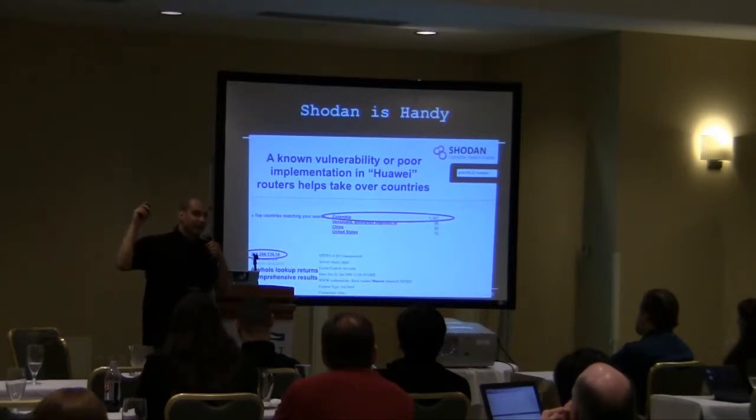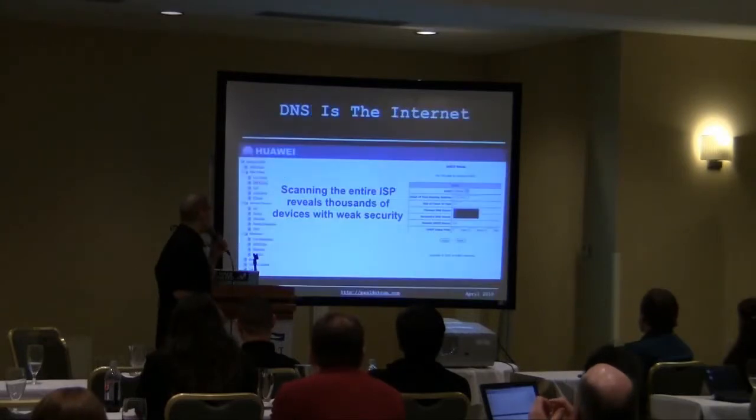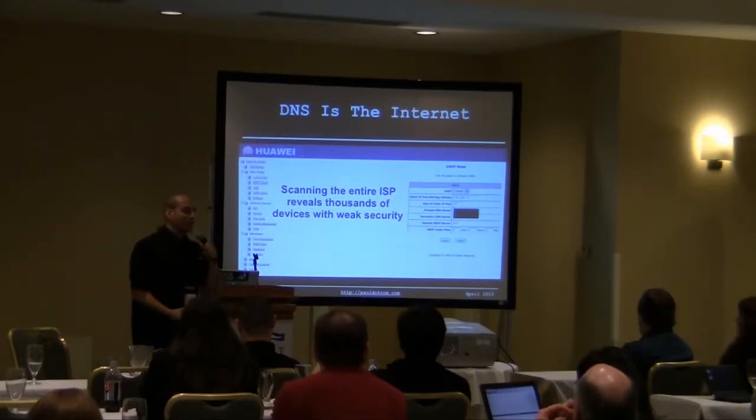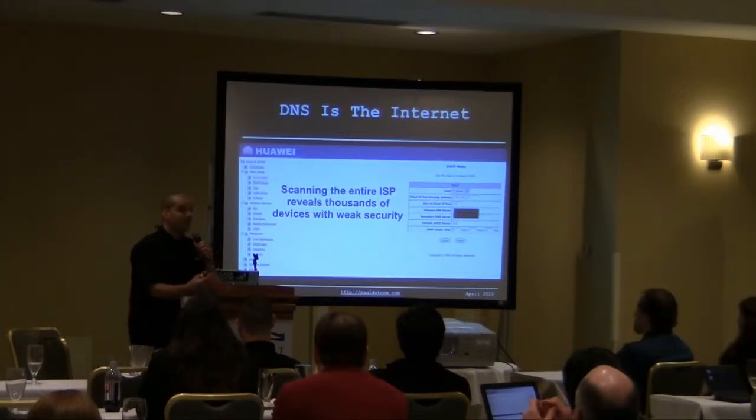It's kind of like geographic embedded device hacking targeting. So you start to say, I found all these routers. What happens if I just open a web browser and browse to one of these routers' external IP addresses? Certainly the ISP should block port 80 and prevent this from happening, preventing the entire internet from managing your routers, whether it belongs to you or the ISP.